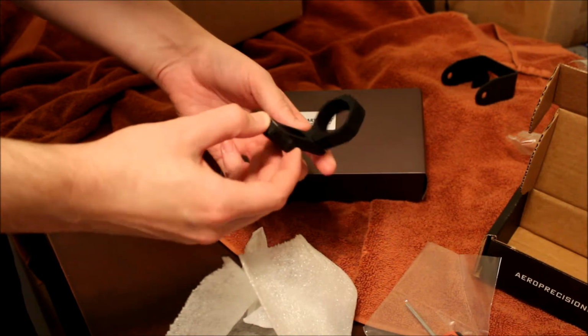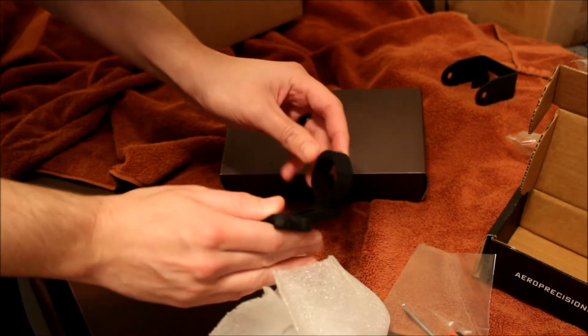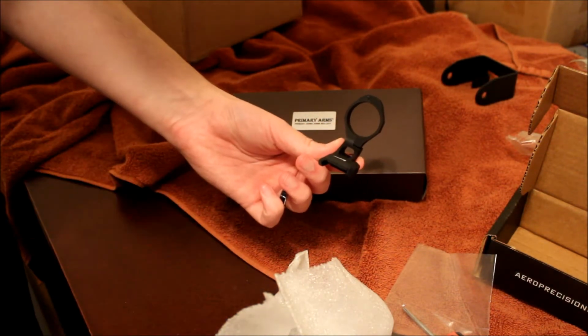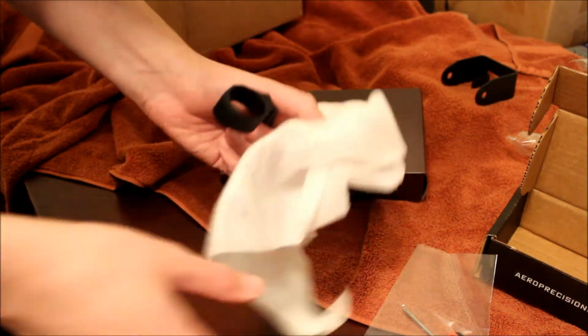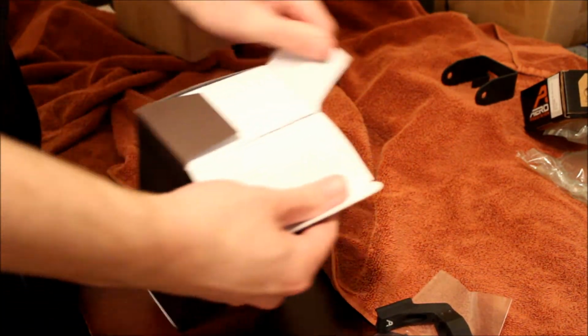It's actually pretty awesome. Again, very basic, but it's low profile. Of course, this will go on the actual rail, and then you'll have your optic in here. Again, very, very light. It's not going to add any weight to it. It's got a hole down there in the center, so you can still use irons, I'm guessing, but my rifle doesn't have any irons on it. It's just going to be the optic for now, so that'll be exciting to see. Take a look at that elbow. Very nice. Now for the main point of the video here.